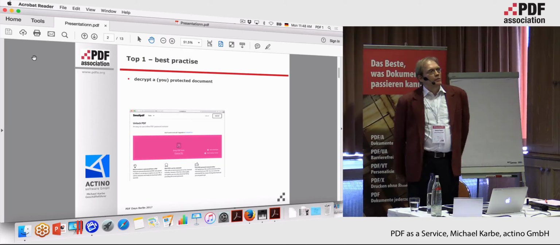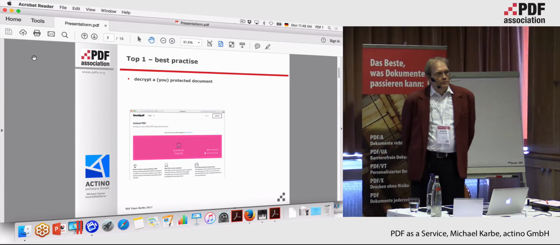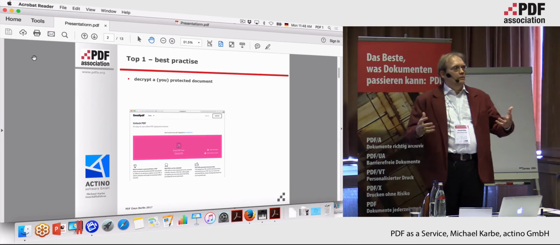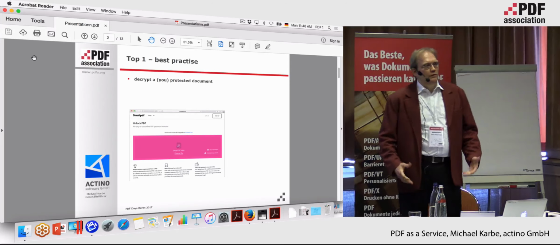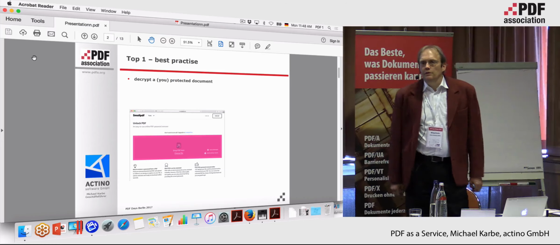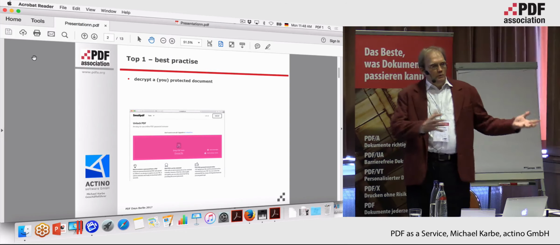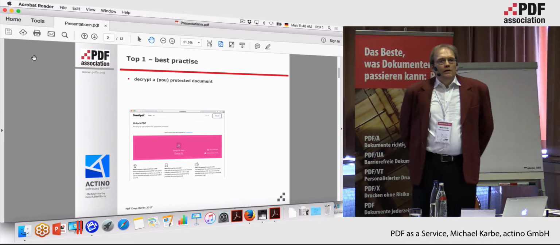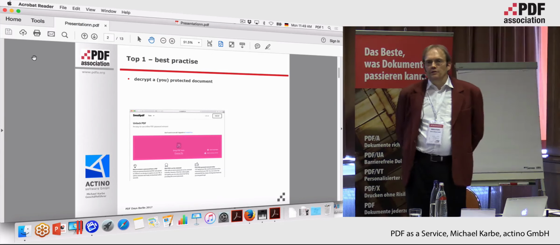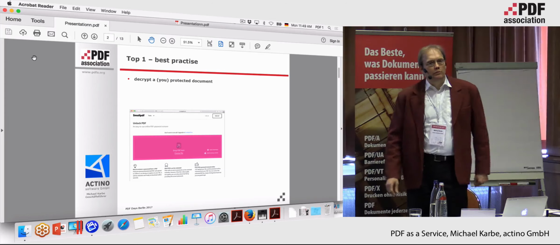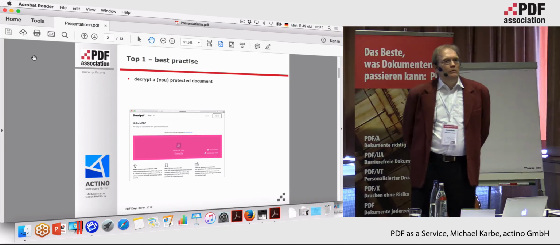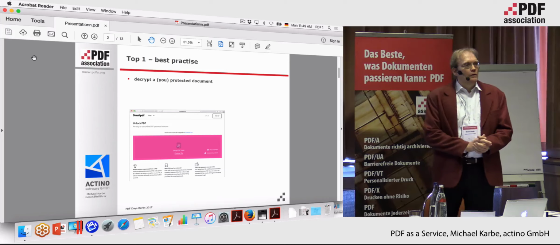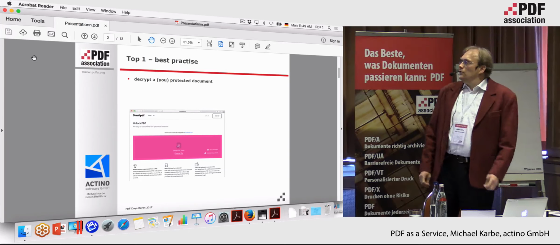In the beginning, a small sample of what can be done with PDF as a service or as a web service. A typical problem users sometimes have: they get a PDF file and this PDF file is encrypted. For example, printing is not allowed, and now you look for a solution to remove the protection. It's of course your document, you can do that, but you need the features, and in a standard application there is no functionality to remove protection. A few years ago, what did you do? You looked on the internet. Is there somewhere a software I can download and install to remove protection? This is no longer necessary.